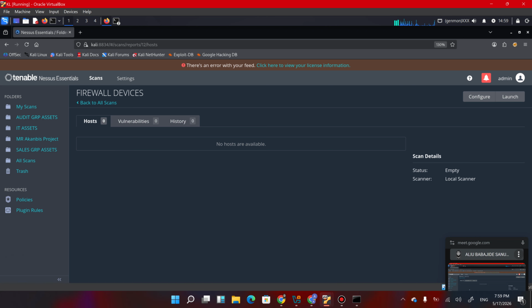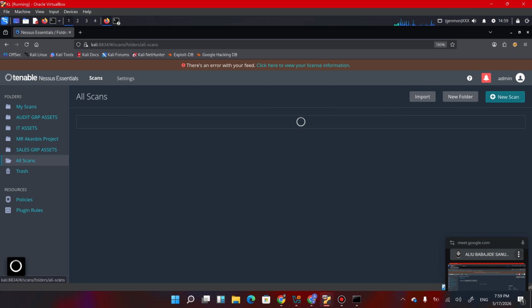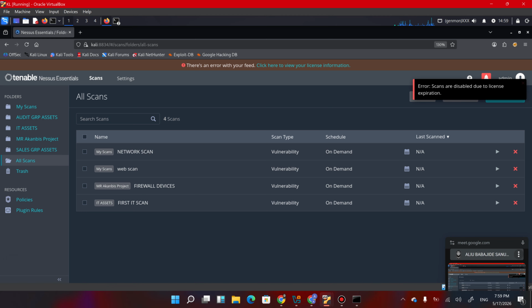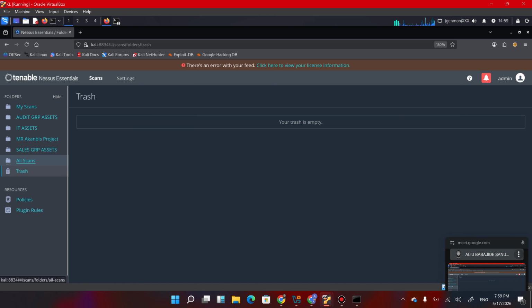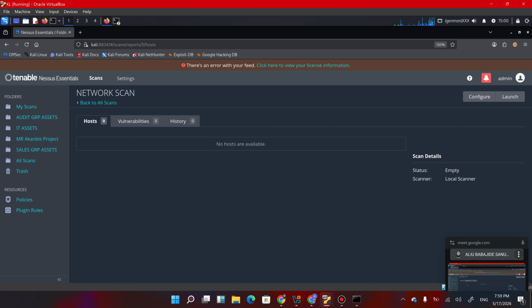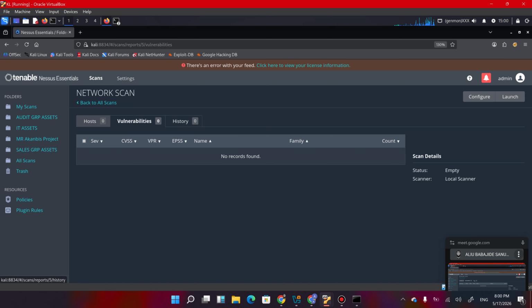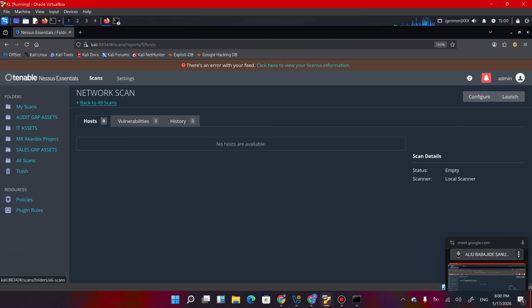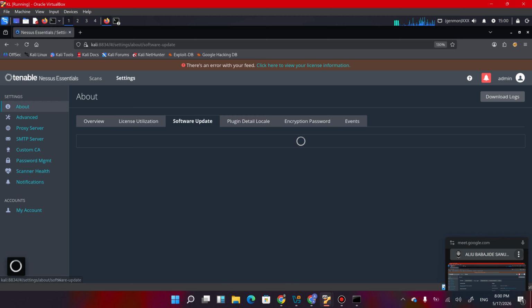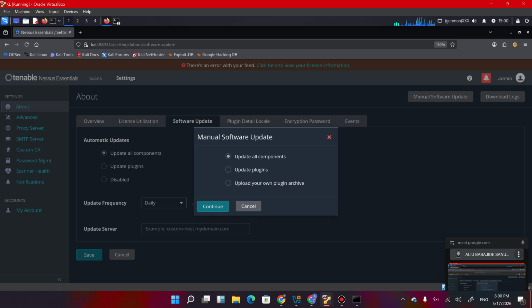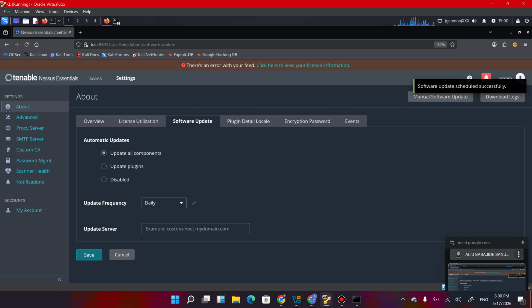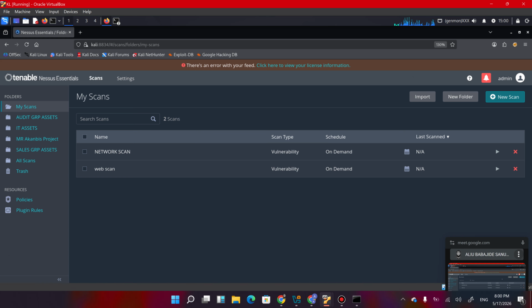I actually thought we'd see the history of these ones, but apparently not. So scans are disabled due to, let me see, trash. Do we have anything in trash? No. Okay, let me see software update, manual software update, update plugins.